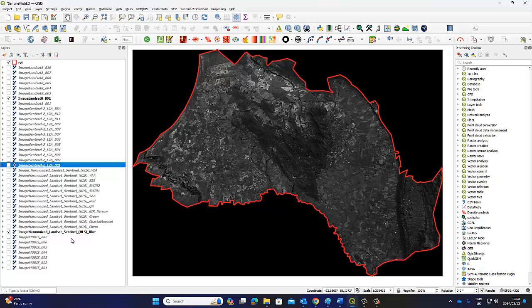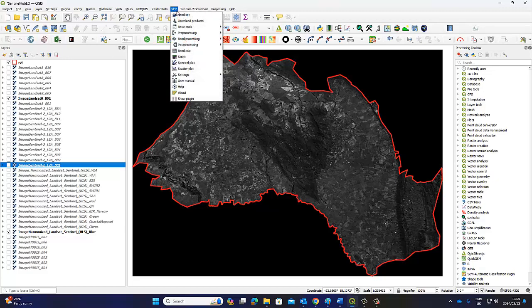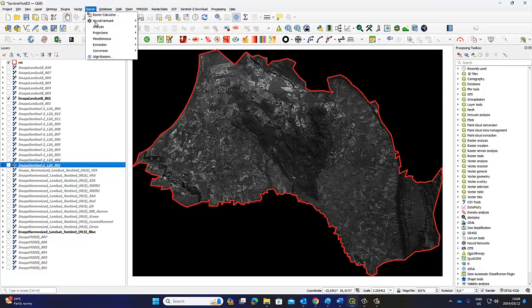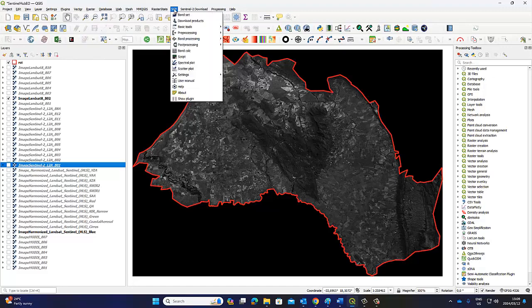Now, as I said, there's no point comparing individual bands with one another. We have to stack them. We have to create a singular image that reflects all these bands, and then we can combine these bands for better visualization and comparison. So that's going to be our next step. As I said, there's a couple of ways you can do this, but I prefer to use the SCP dock, the Semi-Automatic Classification Plugin. You can use Build Virtual Raster, etc., but I prefer to use the SCP dock.